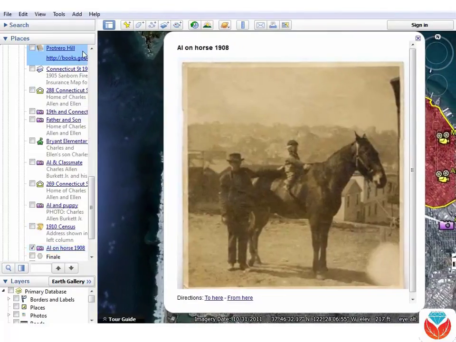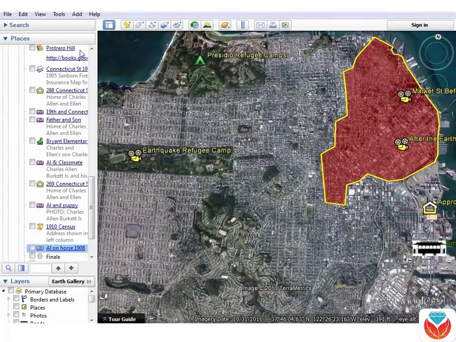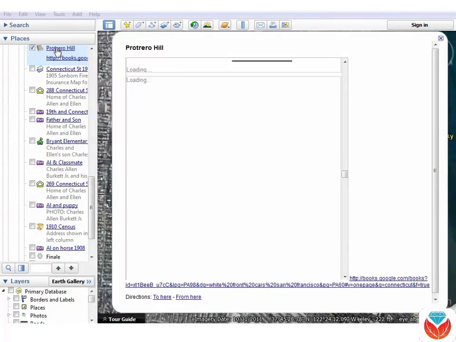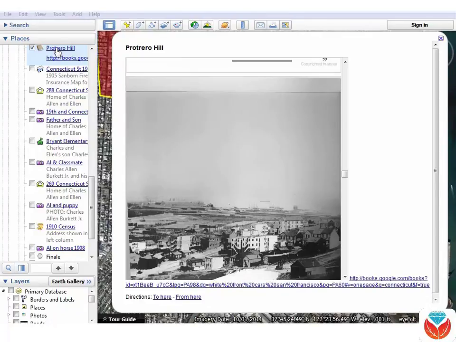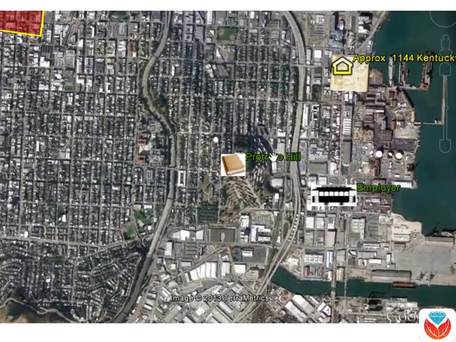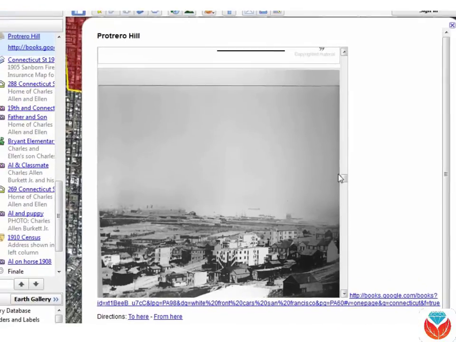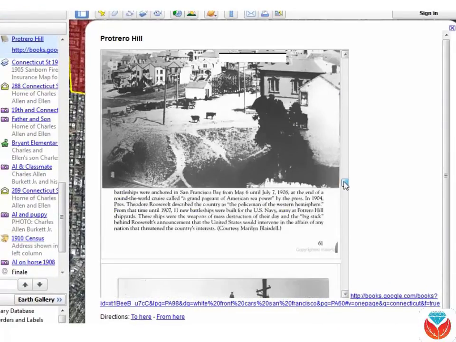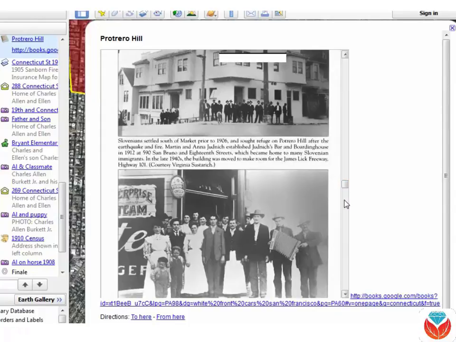Now let's go back to Potrero Hill, and we're going to go here. This is a book from Google Books that I've located, and I've set it to this particular page, which shows this area at that time. Now if we close it, you can see I'm here in the Potrero Hill area. I've changed my icon into a custom icon of a book so that you could really see that it's representing a book, and that's the content in this placemark. You can actually read the entire book right here in the placemark from Google Books.